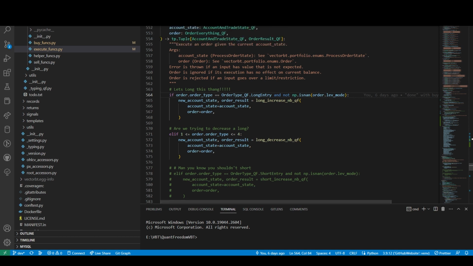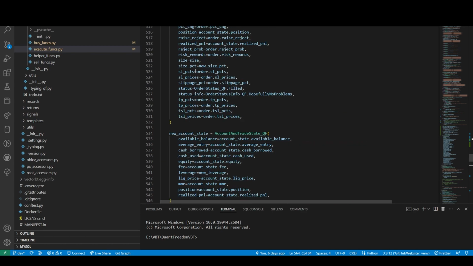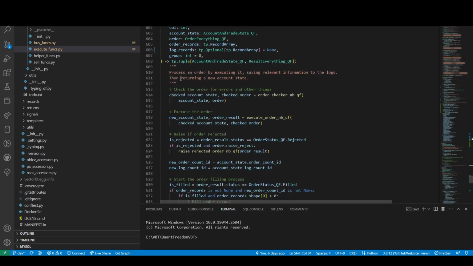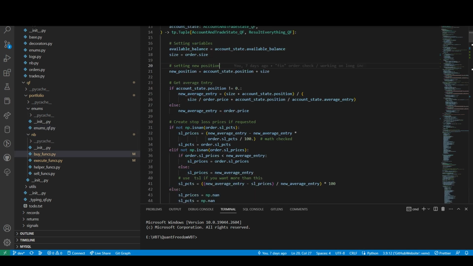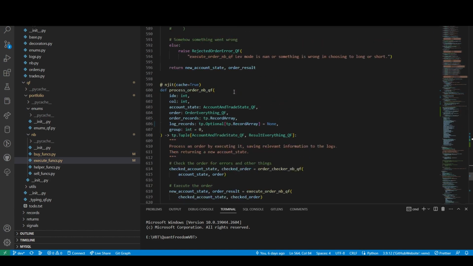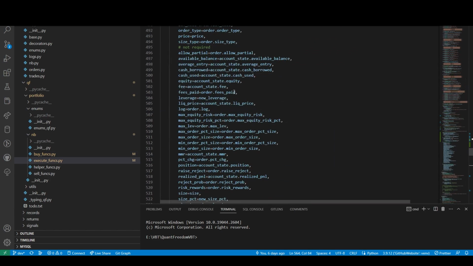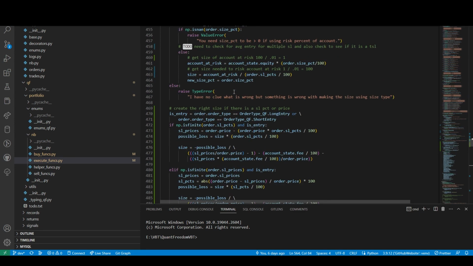Well, not really. It would just be one extra step, right? Because if we are running the process order, all we're doing is running this, then we run this. So we're just doing this step before we even get to this point. I guess no matter what you do, we have to check to see if it's an entry or not. Anyways, let's just see if this works.